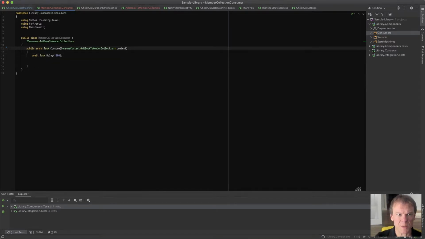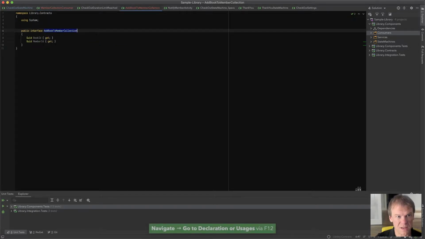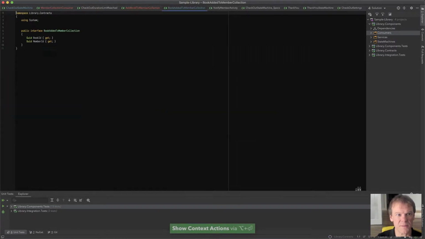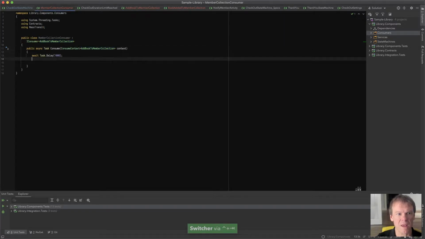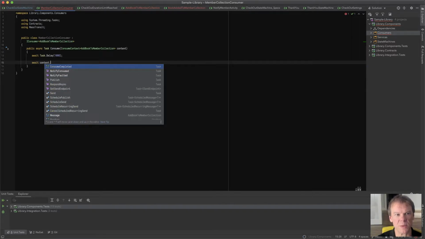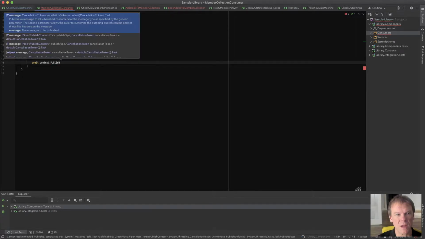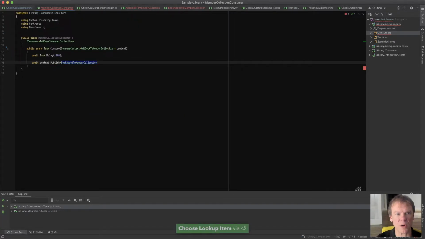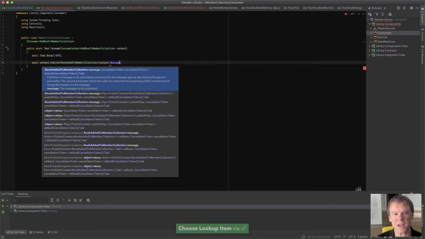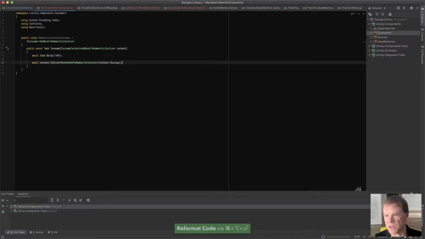And we will publish an event. So we will go in here, and there's really no logical reason why the saga would care that the book was added to the member collection, but we're going to say book added to member collection as an event, past tense. And then we're going to publish async, or actually we're just going to context.publish because we aren't in a state machine at this point. We're going to publish the book added to member collection event. And since it's the same properties, we'll just pass the message as the initializer because we know that it's just going to copy the properties over by name, and we should be good to go.